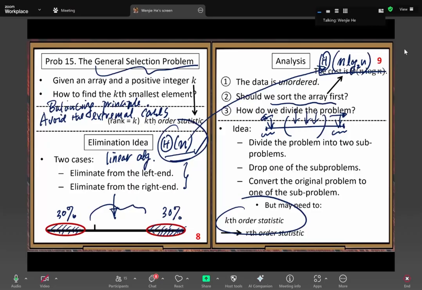That's what I want to talk about regarding the general selection problem, just so you have that information. The detail of the algorithm you can find in our textbook. But later I will do some special selection problems, special cases, not the general one.